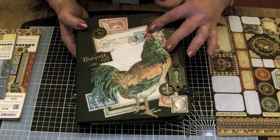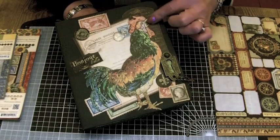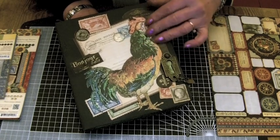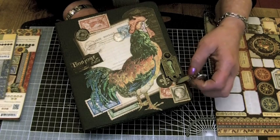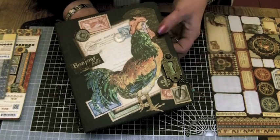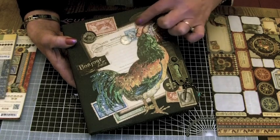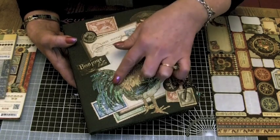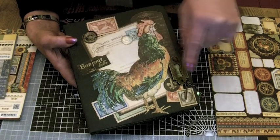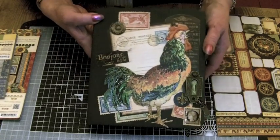And then I love the chicken. I know it's not everybody's, cockerel I should call him. No, it's not everybody's cup of tea, but you just see so many of them everywhere when you go to France. It just reminds me of all of my French trips, and there have been many over the years, and these cockerels that crow at the dawn. So I've highlighted him with glossy accents just on his head and tail, and then I've picked out the words here, bonjour, and the stamp at the top, the fleur-de-lis here and the stamp at the bottom, all in glossy accents, don't know if you can see.